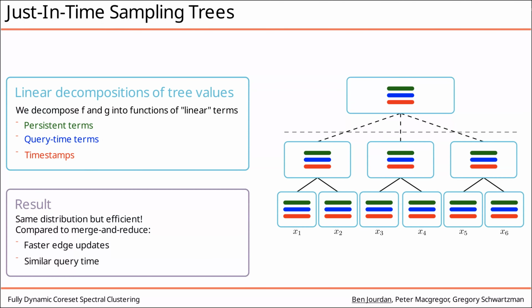Using JIT sampling trees, we maintain the static CSC sampling distribution under graph updates and during sampling, giving us an efficient dynamic data structure with identical theoretical guarantees. To serve a query, we use our data structure to efficiently sample a Coreset graph, then use the rest of the static CSC framework to label the query nodes. Asymptotically, our edge update time is greatly superior to that of the merge and reduce method, while having marginally slower query time for sparse graphs. For very large sparse graphs where queries are relatively infrequent, this gives a much better trade-off.